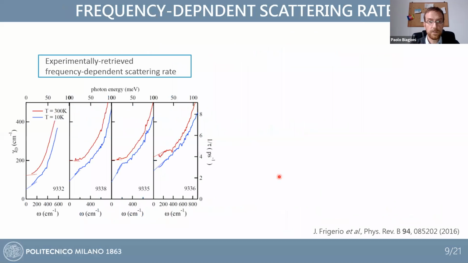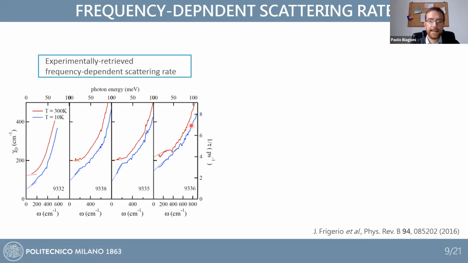And when you do so, you exactly see that the scattering rate is nothing but constant over the mid-infrared spectral region. And indeed, you can see that these are two measurements performed at room temperature or cryogenic temperatures, and you can see that the scattering rate increases with the frequency and decreases with temperature, and this is due to the freezing of the phonon excitations.